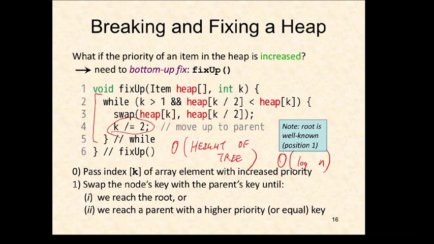We could get lucky and only have to check one level and see it's still a valid heap, or we might have to go all the way from a leaf to the root. Or another best case would have been we changed the root from 81 to 91. We're already at the root. We don't have anything to fix. So it could be O of 1, but at worst it's O of log n.